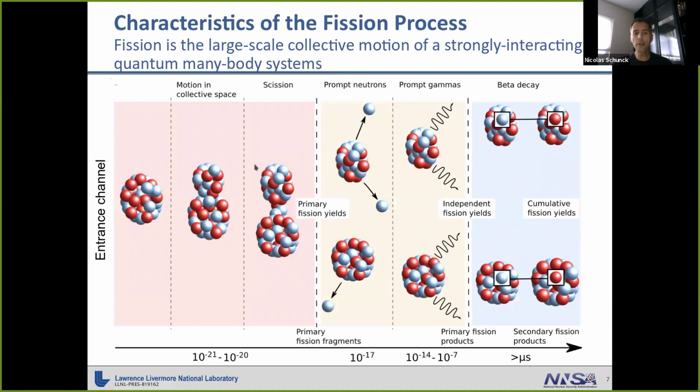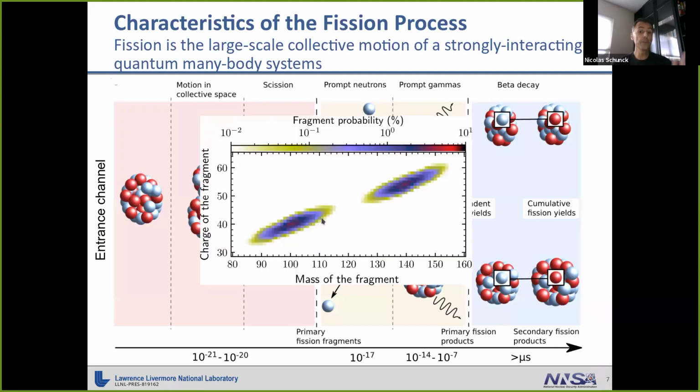And what it is in practice is we still think of fission pretty much as Lise Meitner was thinking about it 80 years ago, namely as a deformation process. So for some reason, either spontaneously or because of some external probe, the heavy atomic nucleus will start deforming itself, and it will deform itself so much that it splits into two fragments. Now, the first thing to realize is that those fragments are not identical. In fact, if you have a sample of radioactive material that undergoes fission, you will not always get the same fragments. You will get a whole distribution of them.